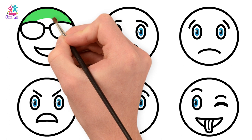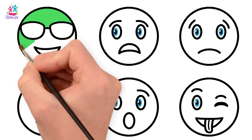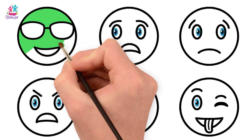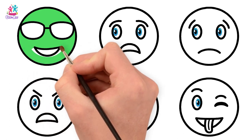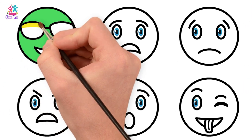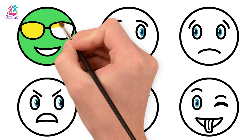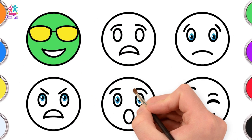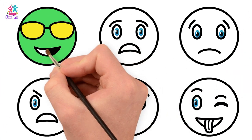Now, which emotion do you think this one could be? Do you think it's sad? No. Angry? No. Maybe silly? No, I don't think so. How about happy? What do you think? Looks very happy to me. Let's just colour in the mouth black.